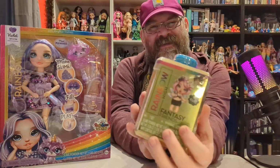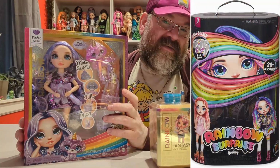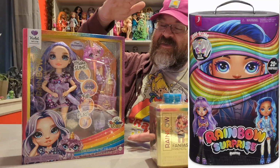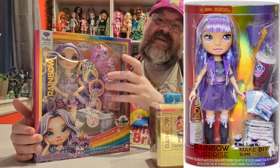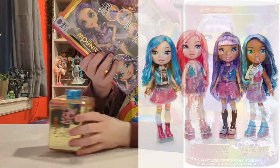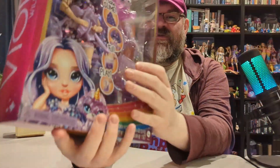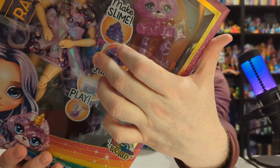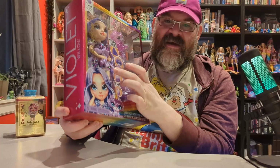And these came out around the time Rainbow High was just getting started. Rainbow High started out as rainbow slime surprise dolls, and they were really big dolls with barely any articulation. And the whole thing was to make slime and put it in their clothes. And so it kind of seems they're going back to the roots of that with these dolls. But as you can see, their hands do not have any articulation anymore. So they've removed some articulation from the hands, from the leg.